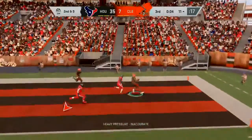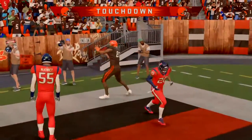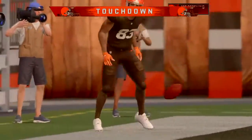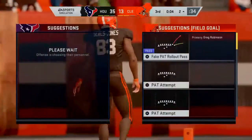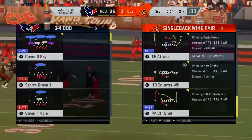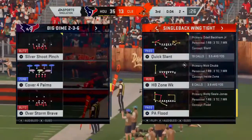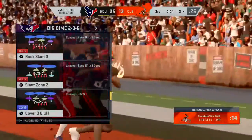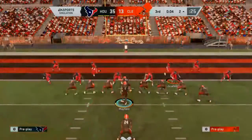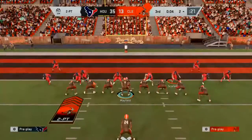They'll roll him out right. And that's going to be caught for a Browns touchdown. Ricky Seals-Jones there to make the grab. And the Browns get a score closer. He was able to move around and found some vision to throw the football. And how about how he ended it? Boy, he had some zip on that throw. Yeah, it doesn't hurt to have an arm like that. Results in the touchdown here. Great play offensively.